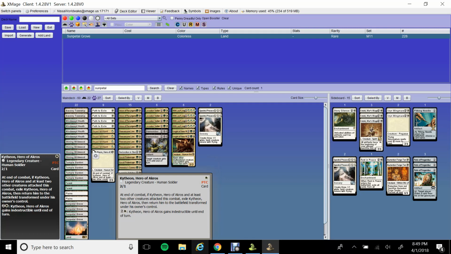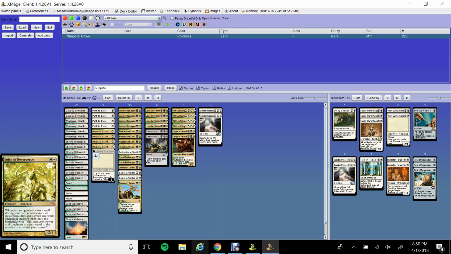And then we also have Lil Kytheon, which is a 2/1 for 1 also. At the end of combat, if it and 2 other creatures attacked, exile it and return it to the battlefield transformed. You can pay 3 to give him indestructible. Then the flip side of him is Kytheon, Battle-Forged. You can +2 him to make up to 1 target creature attack him if possible, +1 him to give target creature indestructible until your next turn, or you can 0 him to make him a 4/4 indestructible Human.